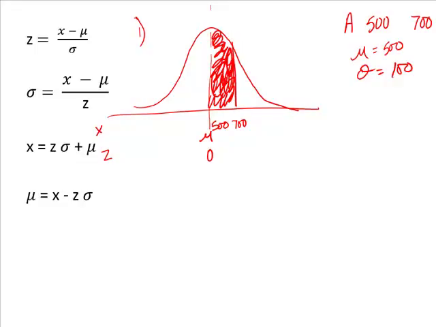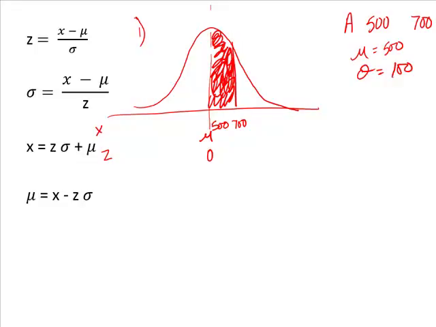So what do I do first? Well, I've taken stock of all the information that I have. I know it's a normal curve, so I drew the normal curve. I know what my mean is. My mean is 500. I know that my sigma is 100. I know that the question wants me to find that slice of the curve and how much area is in there. So how do I do that? Jake? Find the z-score of 500 and 700. Okay, first step, find the z-score of 500 and 700.